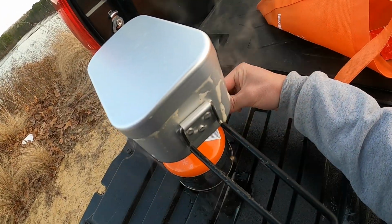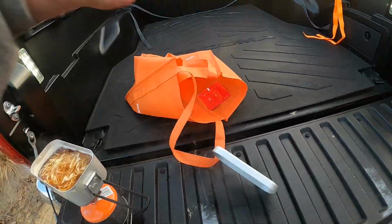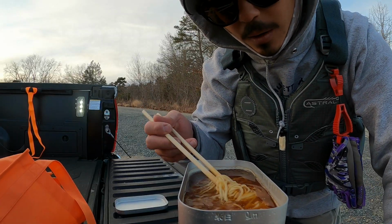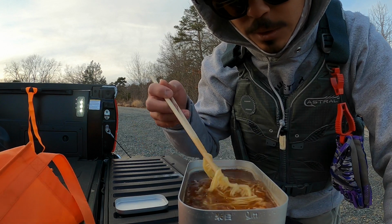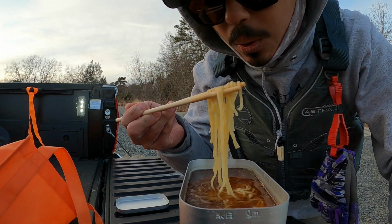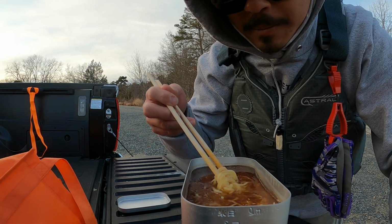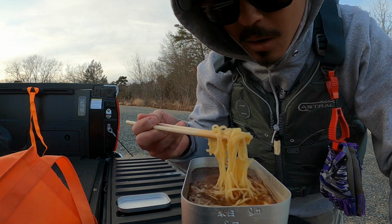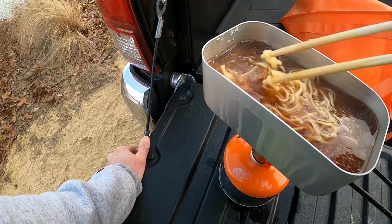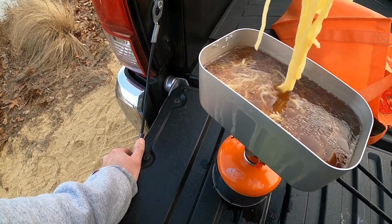Whoa. Okay. Hot. All right, first bite, let's try it out. It's really hot, but it's pretty cold outside, so I don't think it'll matter. That is really good. It's like a soy sauce flavor. The noodle texture is very good. It's not too soft. It's a little chewy, but the flavor of the soup is what makes it better.